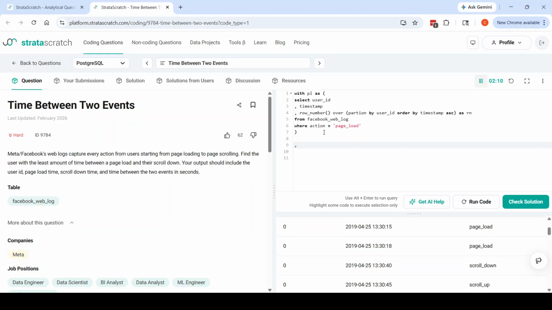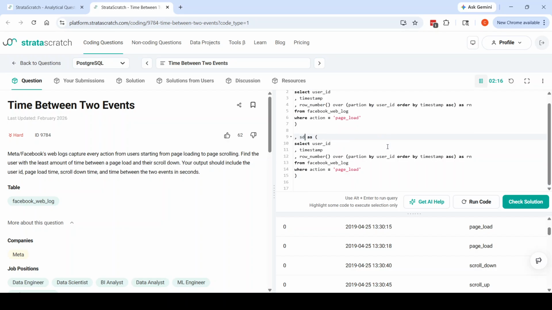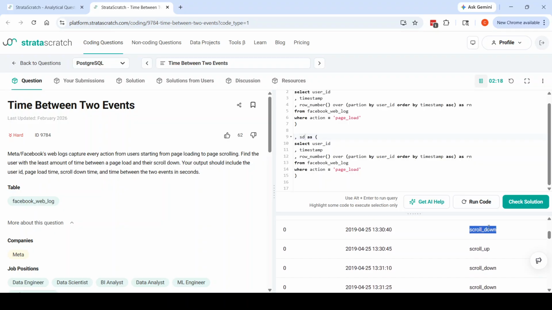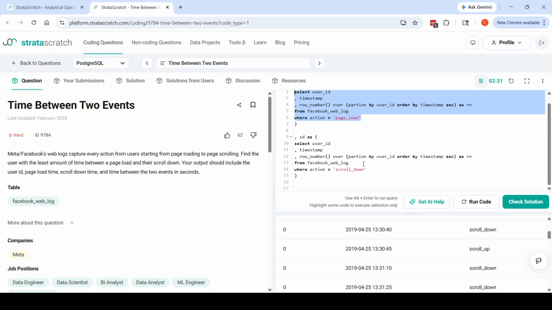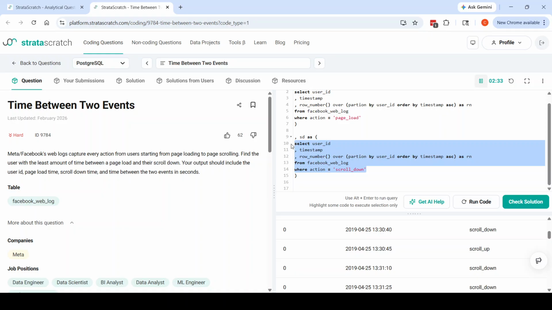And then I'm going to do the same thing, but for the scroll down. So SD for scroll down. Okay, so what I've got right now are two CTEs, one that represents the timestamps for the page load and one that represents the timestamp for the scroll down time.